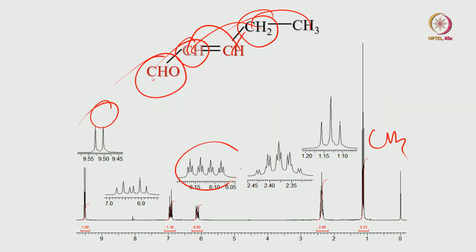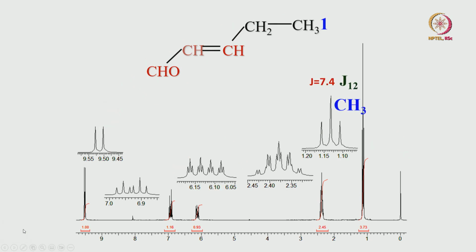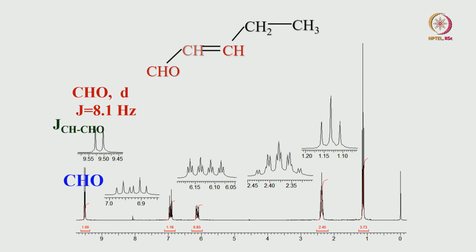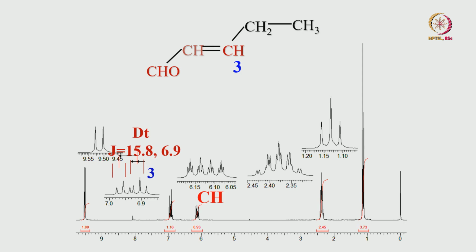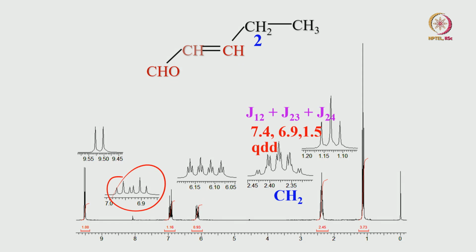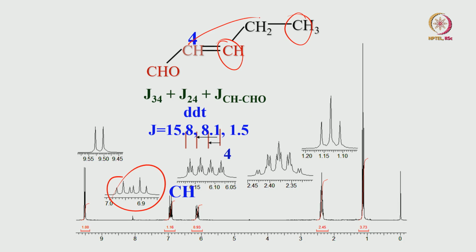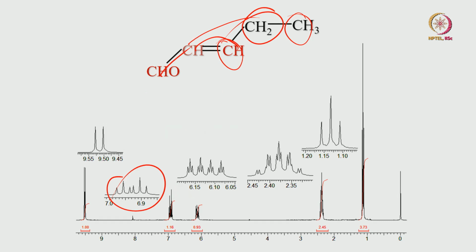So that must be proton 4, we can interpret that one and go further. Like this, more or less all of them have been interpreted, all the peaks have been assigned. So I will go back again, and you can see carefully. I have removed all the markings. This is CH3, a triplet. This is CHO, a doublet because of CH coupling, and this is proton 3. This proton 3 is a doublet expanded here. It is a doublet of triplet, and this is proton 2. This has a quartet of doublet because it is a quartet because of this, a doublet because of this, and also has a long range coupling with this. And this proton 4 has a doublet of triplets because it is a doublet because of this, a triplet because of this, and also has long range coupling to this, and that is how we understood this one.